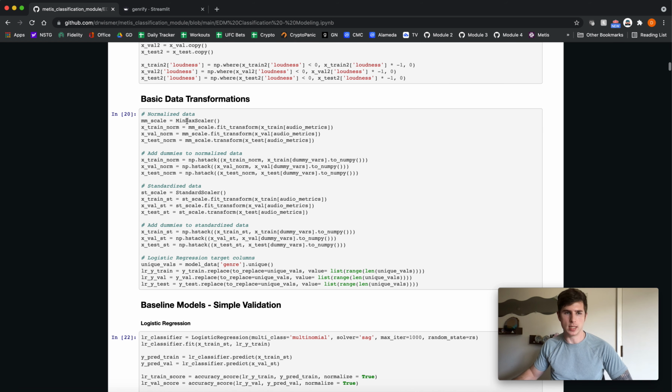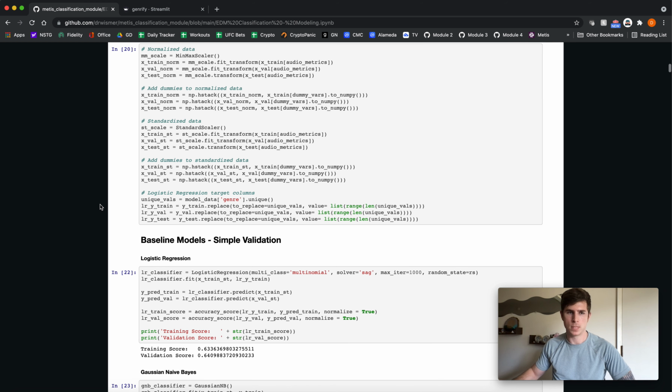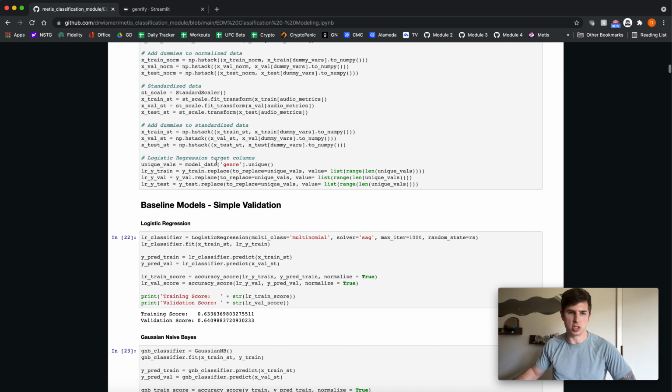I just normalized and standardized the data with min-max scaler and standard scaler for use in different models that need standardized data. Didn't want to standardize the dummy data, so I had to add that back in separately. And then for logistic regression, you do need some additional work here to make it work.